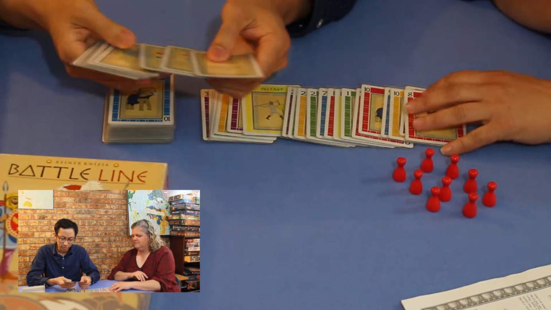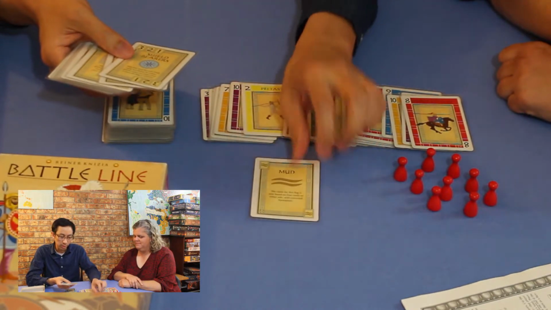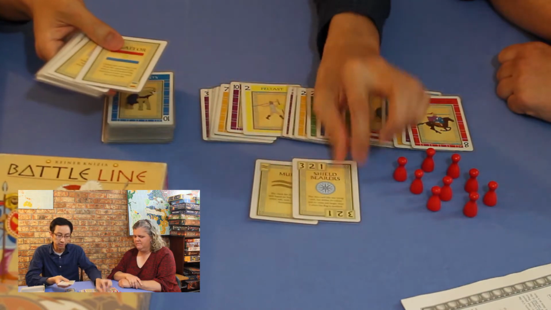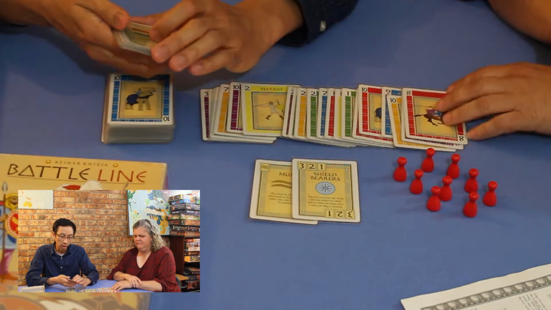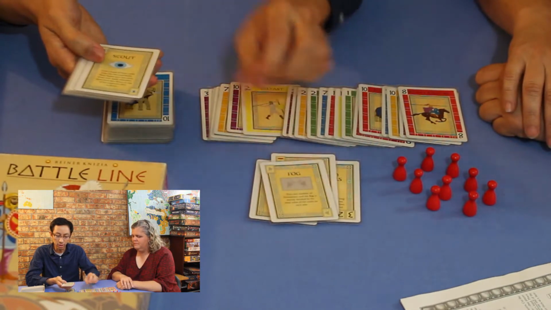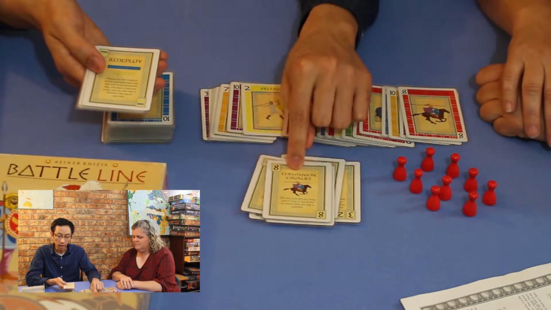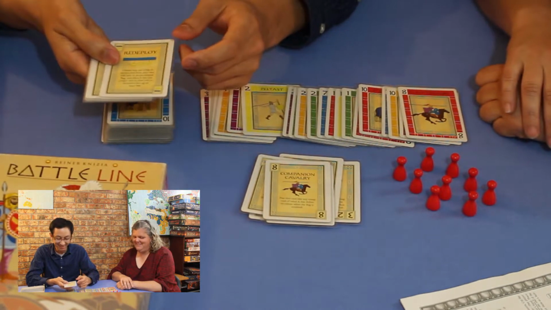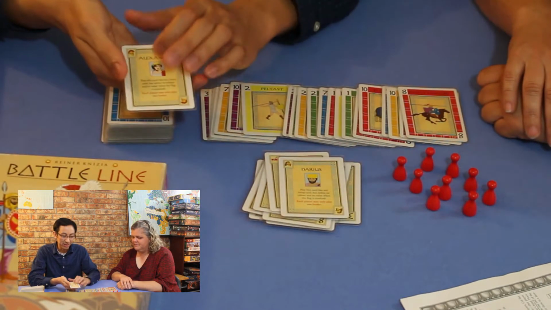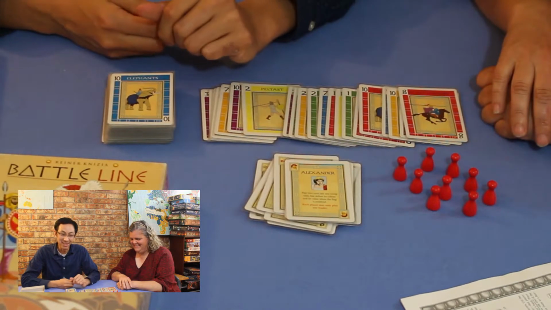There are cards anywhere from mud, which extends the line. There are shield bearers, which are kind of wild cards for lower ranks. Trader cards, fog, scout. This is a wild 8, crazy 8. Redeploy, deserter, Darius, or Darius to some people, and Alexander.